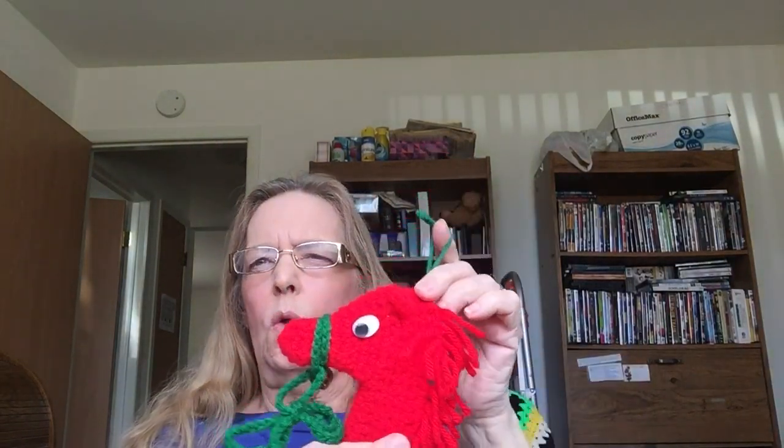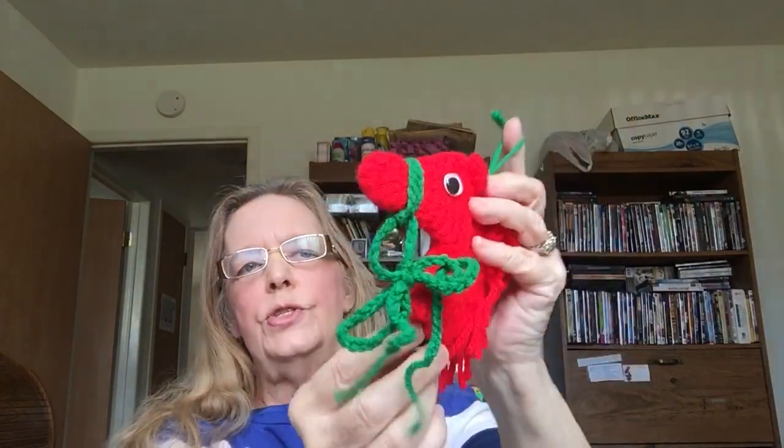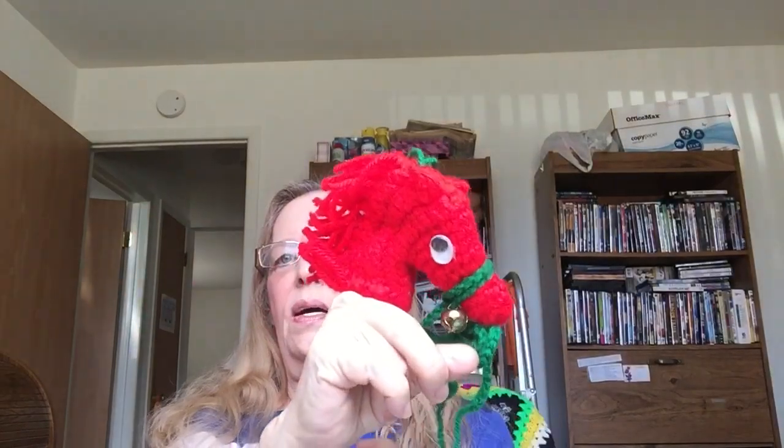Now something else I make at Christmas time for baby showers — something cute to hang on the tree. They make nice gifts to put on a package. It's a horse's head. I got this pattern years ago — probably over 30 years ago in a crochet magazine or something. And here's his little bridle and his little bell. And then I got the eyes — I glued them on with E6000, that is one of the best glues out there. Once it's on it's not coming off. And then what you do is you put a candy cane, and his head kind of comes down like that with the candy cane.